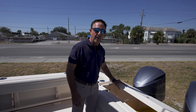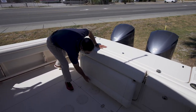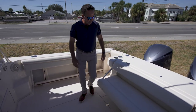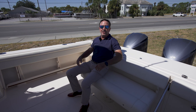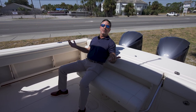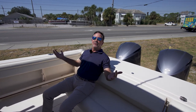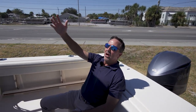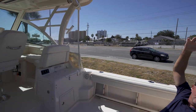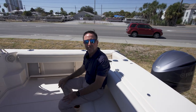It's very easy to get around back here, and while we're over here we might as well look at this fantastic jump seat — how easy it is to put down, sit back, and enjoy the day while relaxing in the sun. And if you want to get out of the sun, we also have an electric Sure Shade that comes all the way over, allowing you to be in the shade on your way out or back.